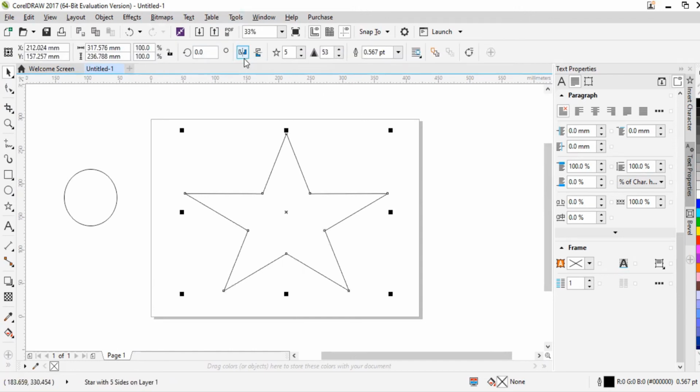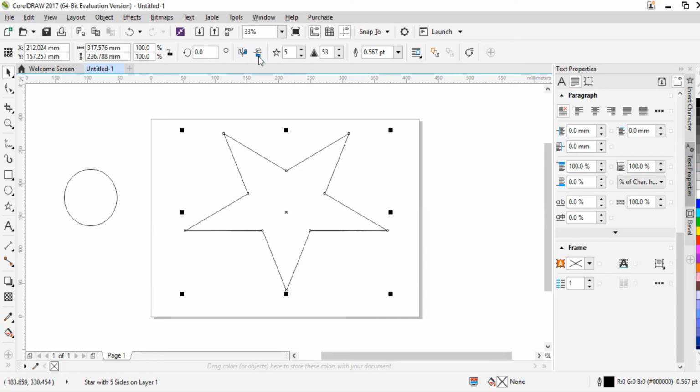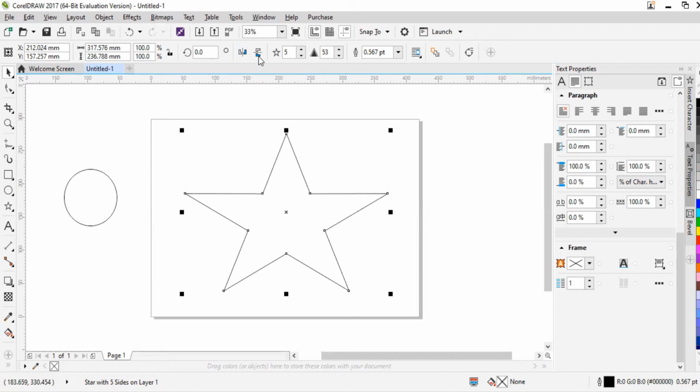Then we have our mirror tool. You can change it from left to right, right to left. Then this, you can change it upside down or back to its normal state. Press it once, it turns upside down, press it once and it goes back to the normal state. So that is for this introductory class.